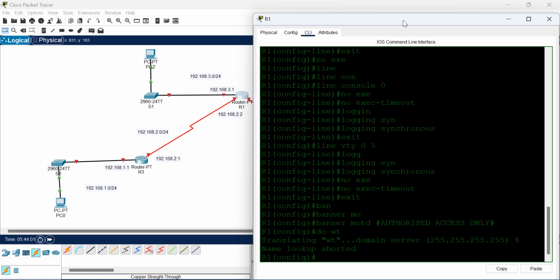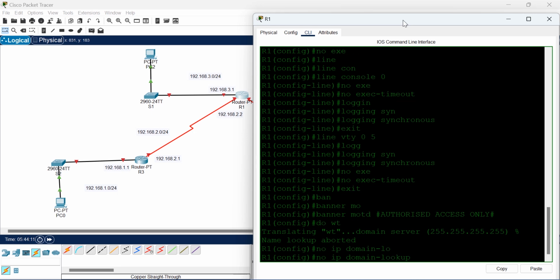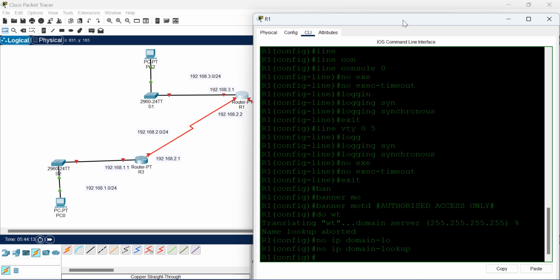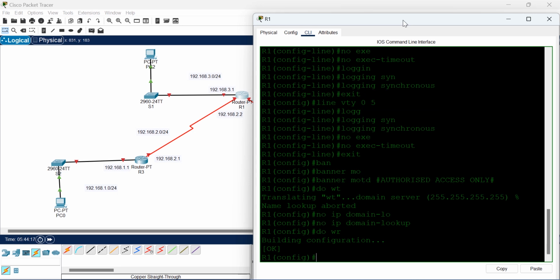So we shall say no ip domain-lookup. All right, and then we save. That's it. Let's configure basics on router 3.